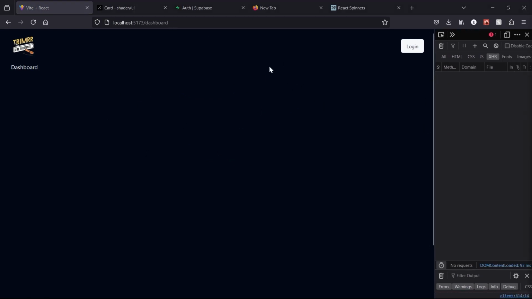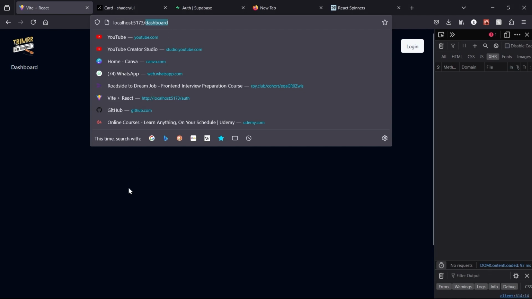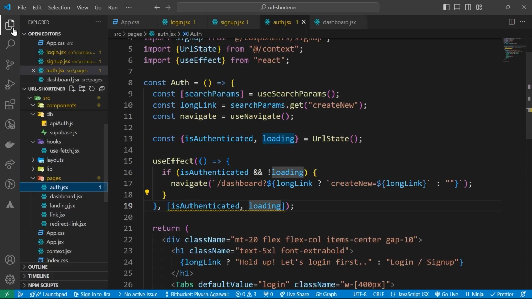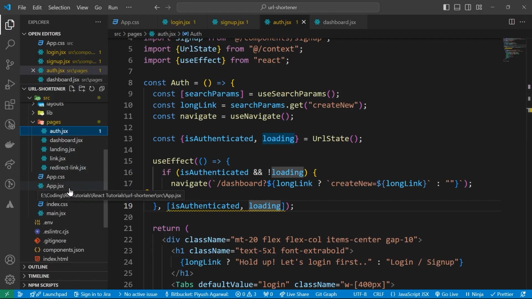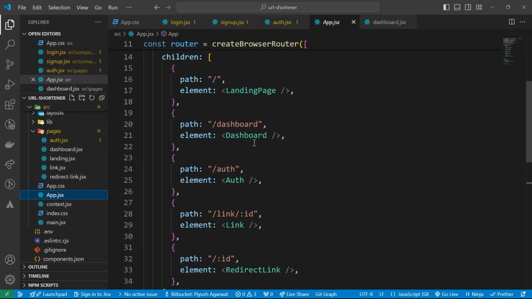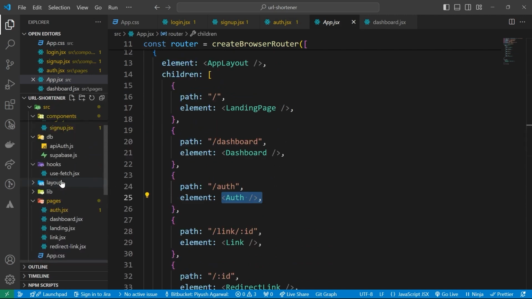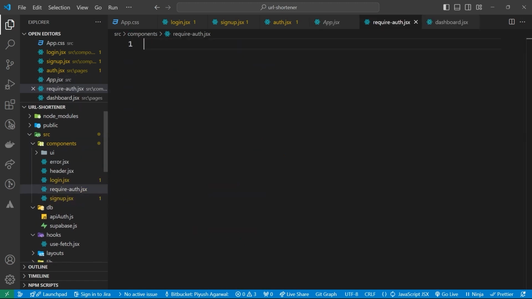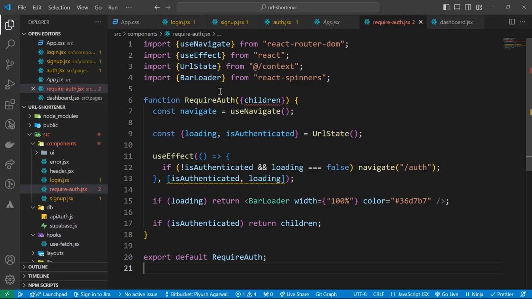All right. Same we will do with our /dashboard as well. If user is not logged in, we're not supposed to visit this /dashboard. So for this, I'll create a private route for our React router routes over here basically. And I'll wrap these routes in that private route. So inside of our components, I'll create a new file called require auth.jsx, and this will be a very simple file. So let me just bring the code in for this and I'll explain it to you one by one.